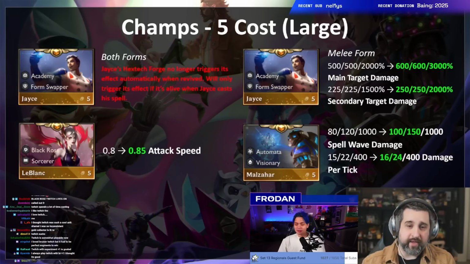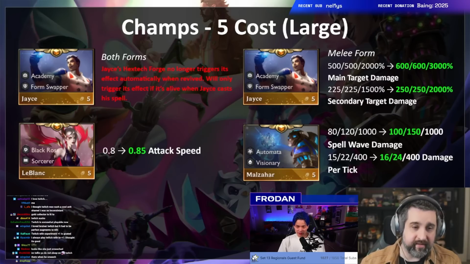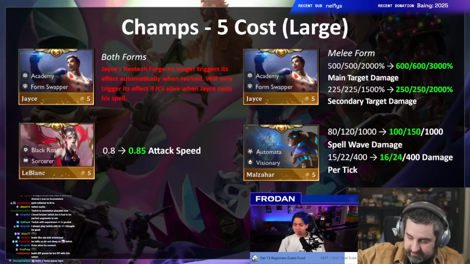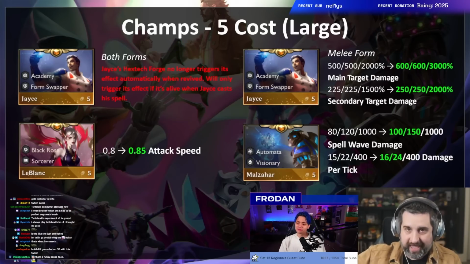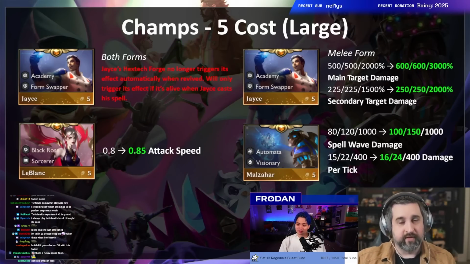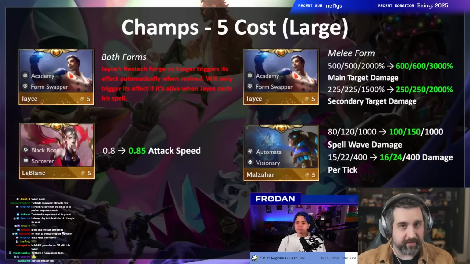5 costs. Okay, big nerf here we have to talk about. Yes, this one's huge. Jace. Okay, what would happen is he would cast, let's say you put the gem in the front line. The gem dies, and then Jace casts his spell. The gem appears and gives the buff. That was never the intent. The intent was, if gem alive, give buff, else summon gem. Now it works that way. So if you want the buff from Jace, whether it be the attack speed or the shield, you need to keep the gem alive.